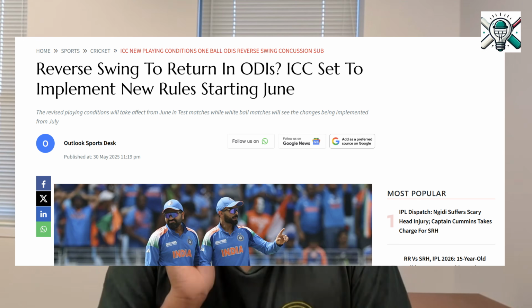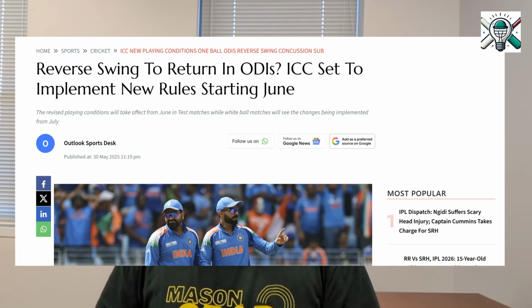So, are right-arm off spinners becoming irrelevant? Not exactly. To reintroduce reverse swing, ICC recently modified the ODI rules: until 35 overs, two new balls will be used from two sides, and after the 35th over the bowling side can pick one ball to play until the end of the match. This not only introduces reverse swing for the pace bowlers, but also gives an older ball for the finger spinners. So off spinners in the last 15 overs of ODI is going to be more and more common. Thus, the requirement of a specialist off spinner might re-emerge based on conditions.